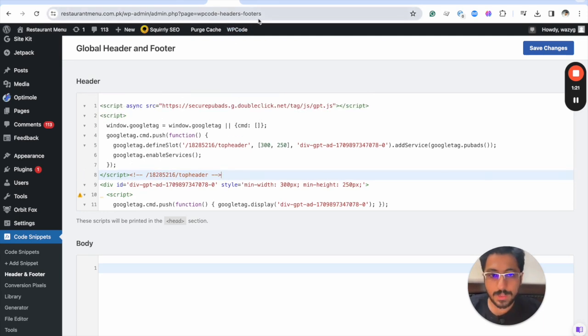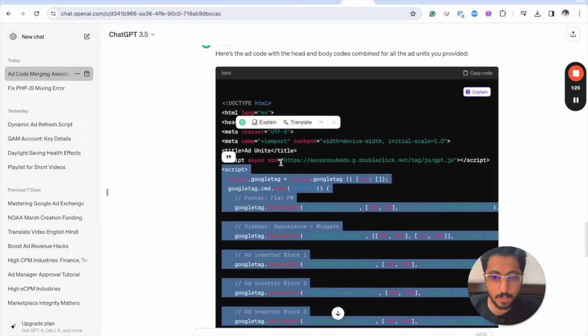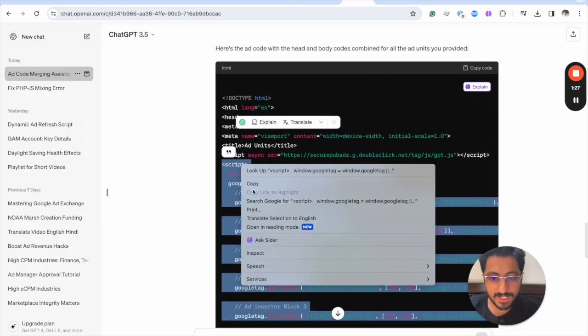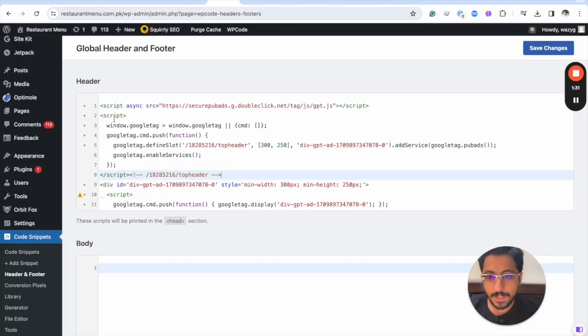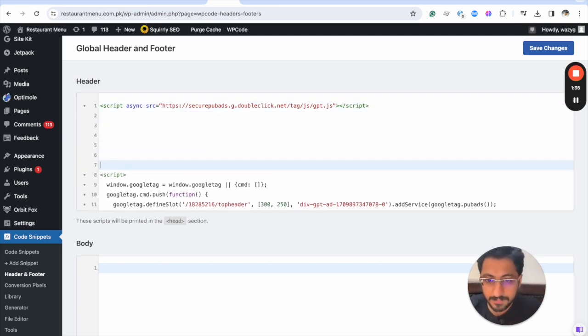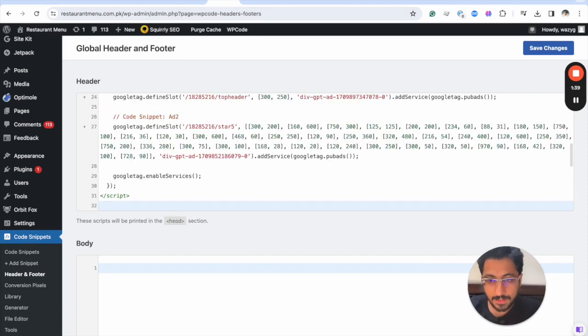And what we'll do is we'll fetch the ChatGPT header code in here, starting from script and ending with script. We are coming in here and pasting this in here.